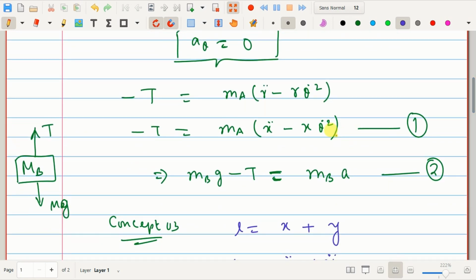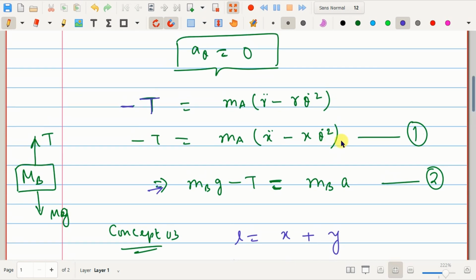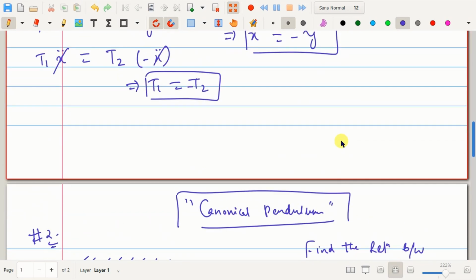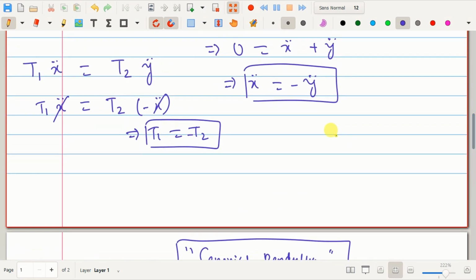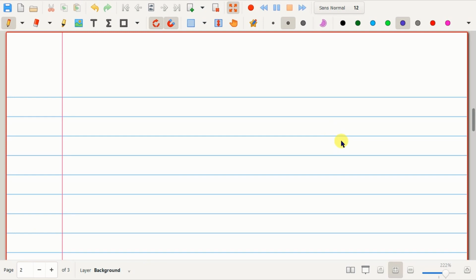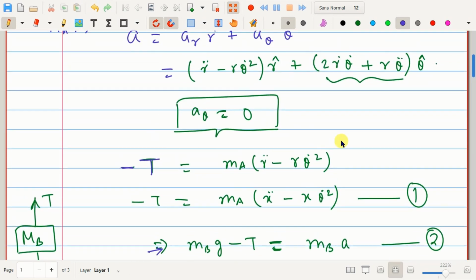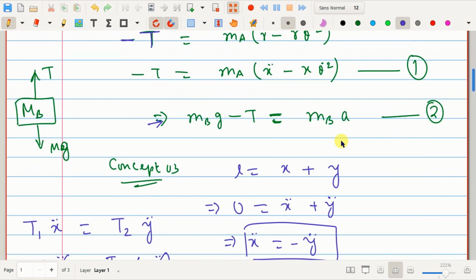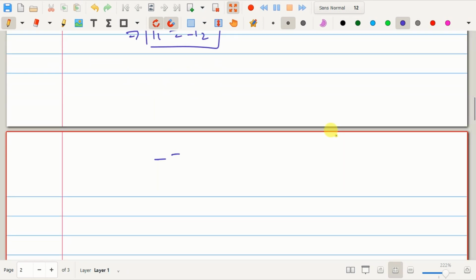Therefore whatever we have done here, where we have written T as negative, is already correct. If we have written mB g minus T is equal to mB a, it is also correct. Now we have already used relations 1, 2 and 3 to figure out x and y. So let us use a very simple one, and use everything in our bucket. What we can write here, first of all, is minus T is equal to mA a.